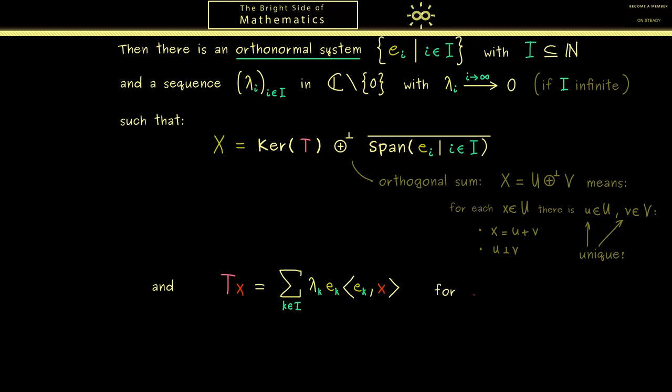And now you know this formula now holds for any vector x in our Hilbert space X. In particular, now you know in general this sum here converges with respect to the norm in X, and as always the norm in X is given by the inner product in X. Okay, there you see this is the spectral theorem now, because it tells us that every operator T can be written in this form now.